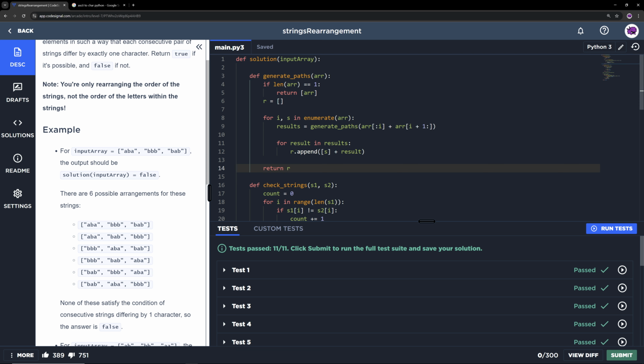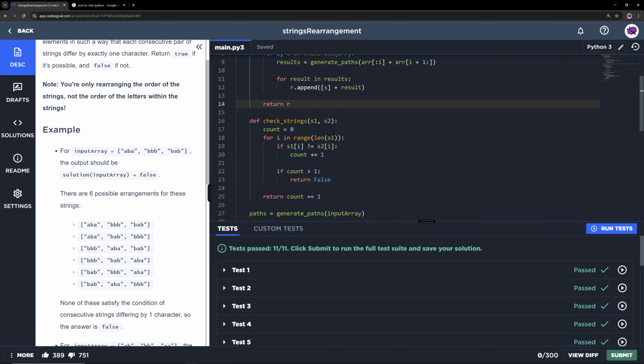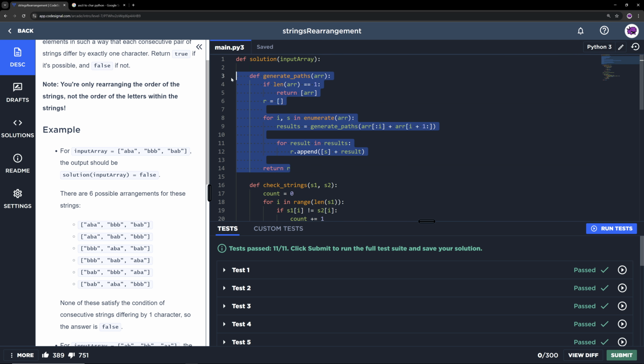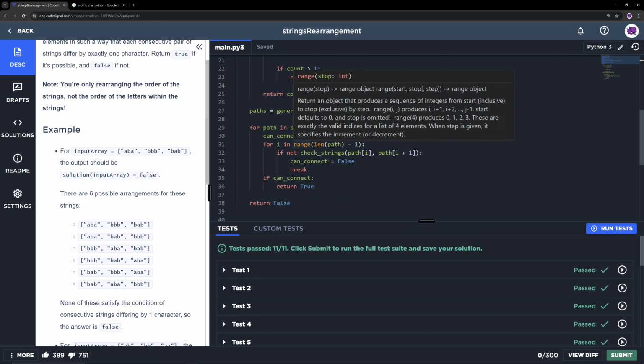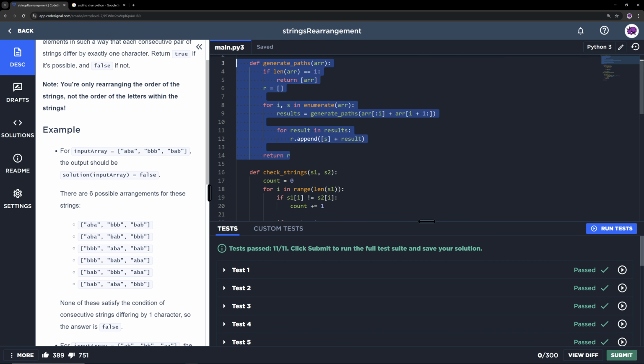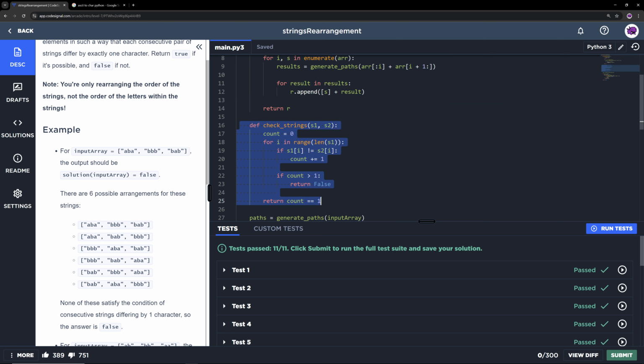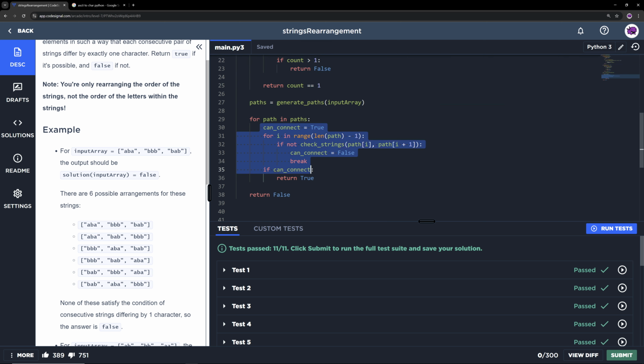But I don't think it's worth it on this problem, because this is already going to give you so much time complexity. It's n factorial already to generate these things, and a small optimization wouldn't make that much of a difference in terms of time complexity, though in a practical sense it will. So this is going to be n factorial, and then checking the strings is just n, so n factorial times n, I would say. So I think that's the time complexity, and space complexity is also n factorial. Okay, that's about it. Let's just submit this.